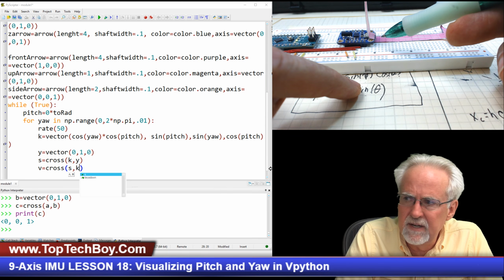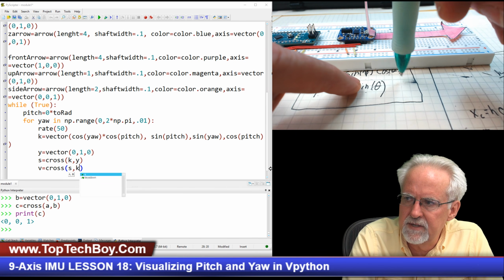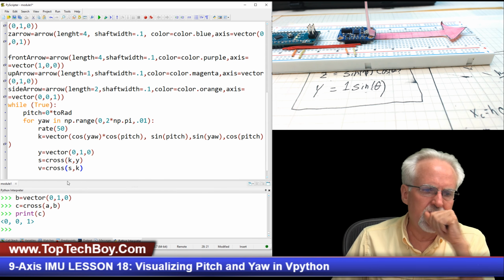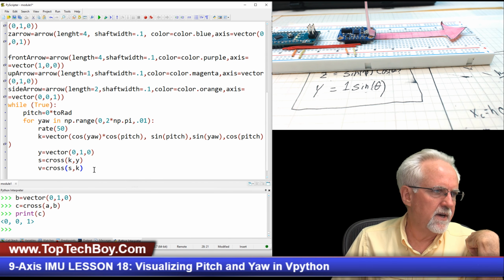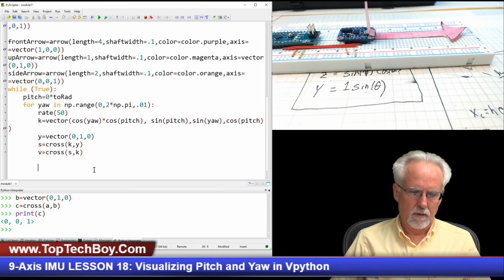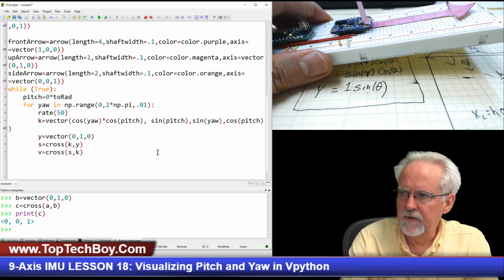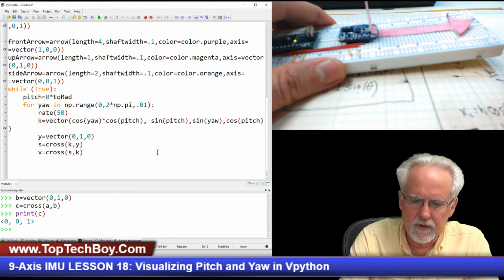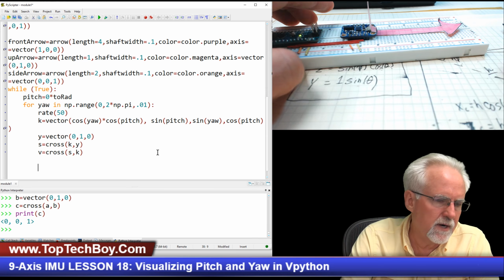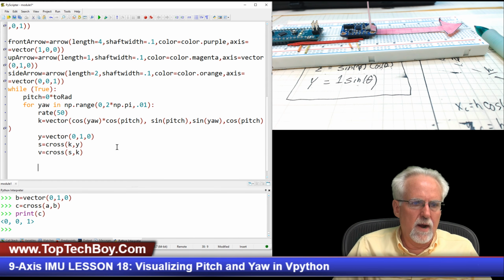If I did it wrong, I did K cross S, it would point it down. So now I have V is equal to cross S and K. Okay? So now I have a moving vector that's going to be moving around for this direction, for this direction, and for this direction. All right.